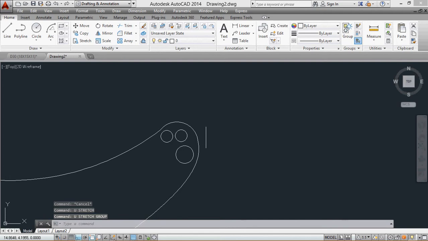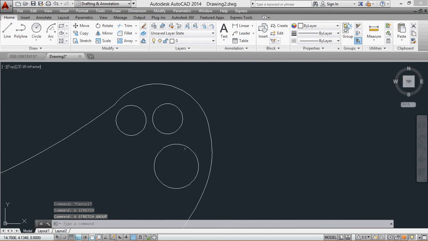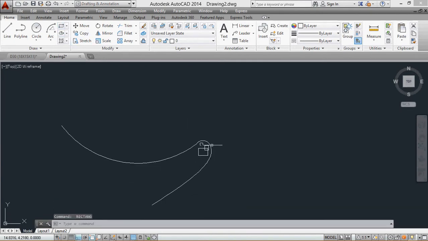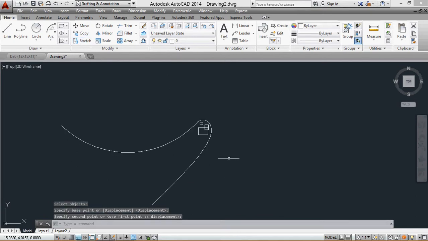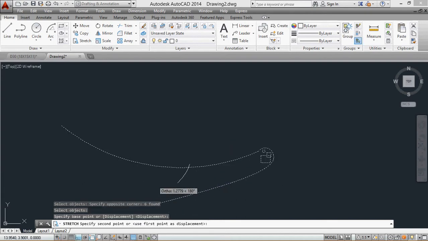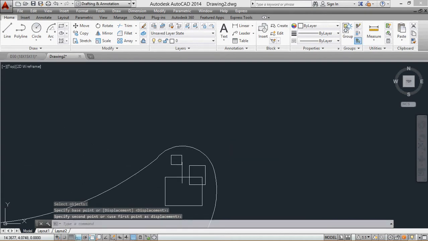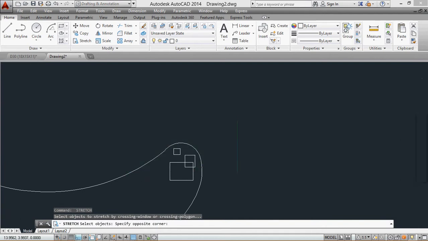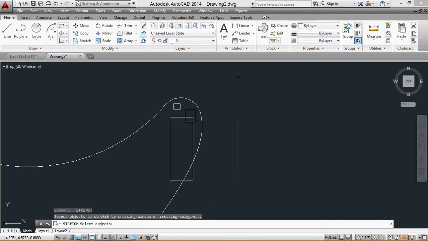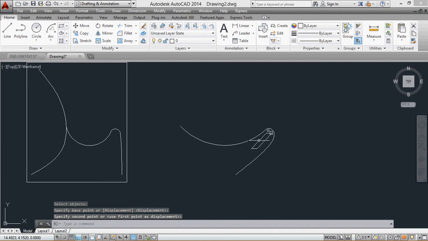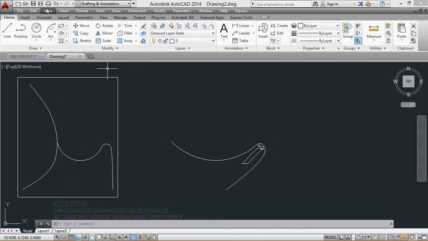The crazy part about circles, which I should not use, is you can't stretch circles. So let's say if they were boxes or squares. Stretch doesn't make any changes to the boxes, but it does make a change to these two splines. Now if I grab only a portion of it and a portion of the box, I stretch up, you can see the box gets deformed. If I stretch to the side, again, this box gets deformed. So keep that in mind if you're using stretch.